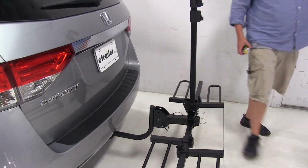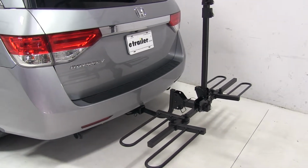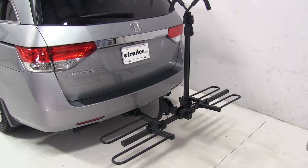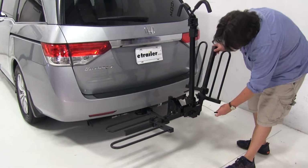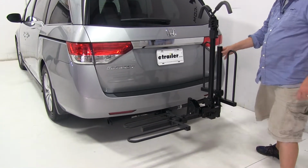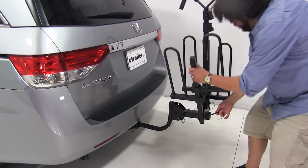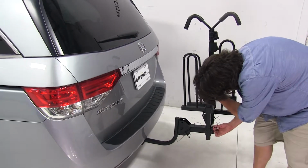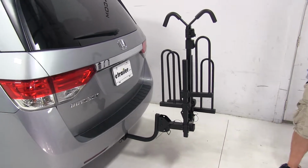Now, one final position I'd like to show you is going to be what we call the suitcase position. And this is more so from when you're finished using the bike rack, we're going to take it out and put it away for storage. What we'll do is we'll remove the 2 pins on either side with our wheel hoops. Align those pinholes. And this is what we call the suitcase position.